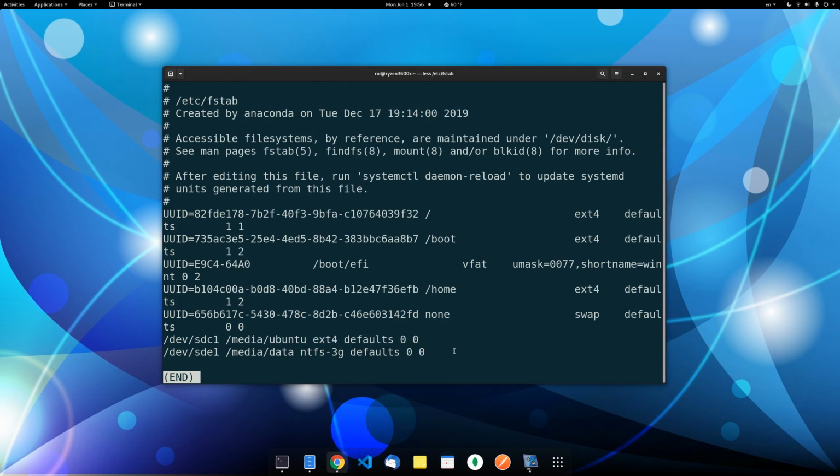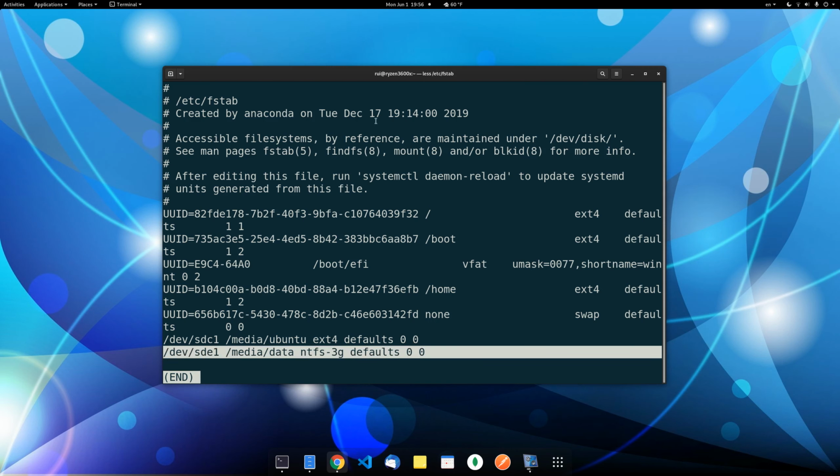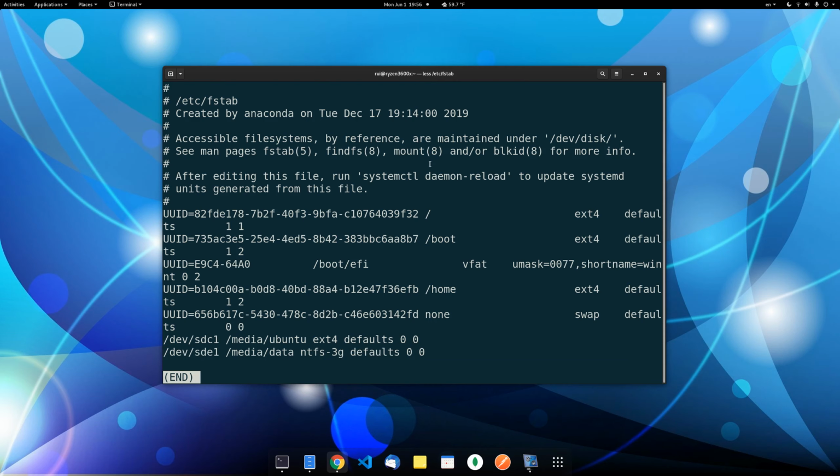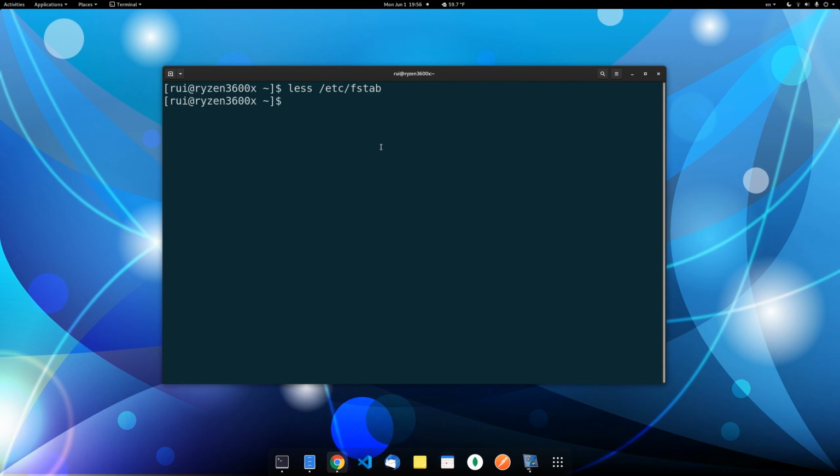Then basically add this single line of code: your device name, your mount point, which is a folder you created, and the file system, which is NTFS-3G. It's a Windows hard drive. You can of course use ext4, but the problem is that Windows won't be able to figure out what that is. NTFS is something both Windows and Linux can handle. Then defaults 0 0. That's just one single line of code. You append it to the end of this fstab file, and you're all done. That's pretty much it.